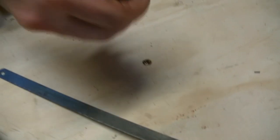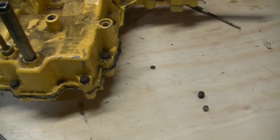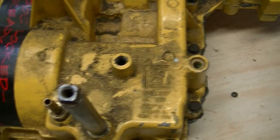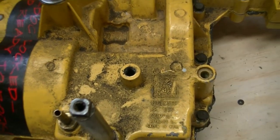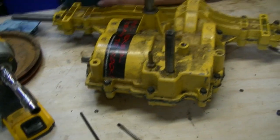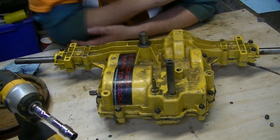And this is supposed to be in there. And we're missing another crucial part, which is called the spring. Because the spring, which normally just hangs out there waiting, doesn't seem to be there. And we don't know if it fell out of the top case half while it was being manipulated or if it's inside the trans.